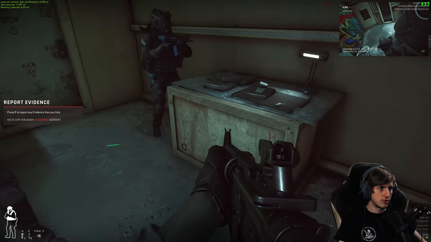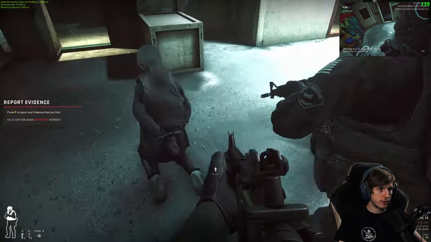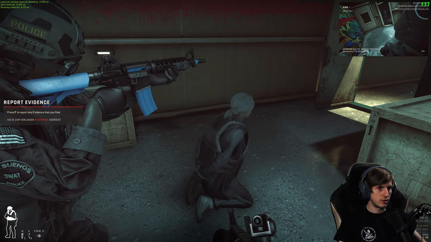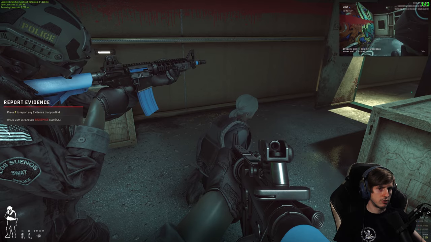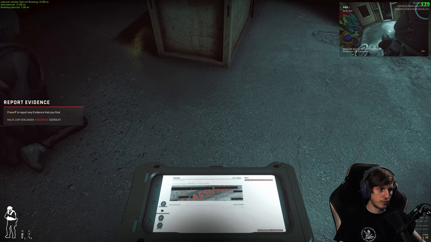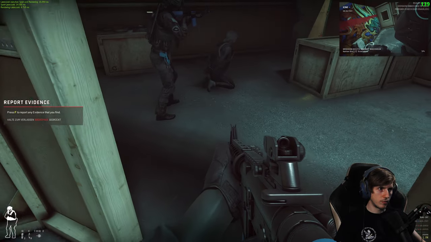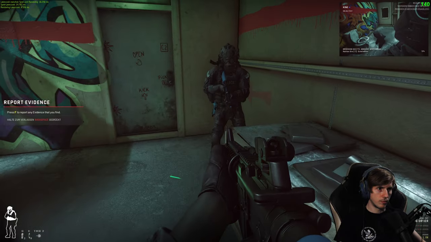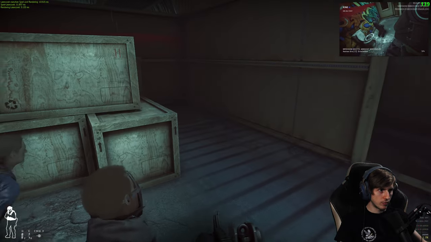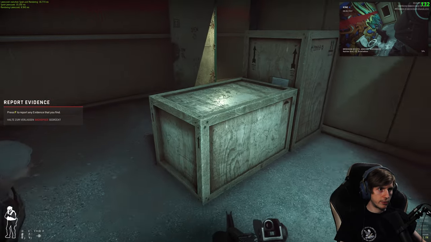Good job. Now that you secured the area, find a report. Deploying chem light. F to report any evidence that you find. Haben wir, glaube ich, alles mitgenommen ungefähr. Hands up now! Drop to your knees! Put your hands up! Ja, gut. Wir haben eigentlich alles. Lightstick. Have to report evidence that you find.